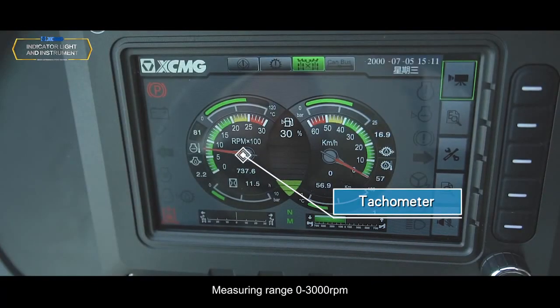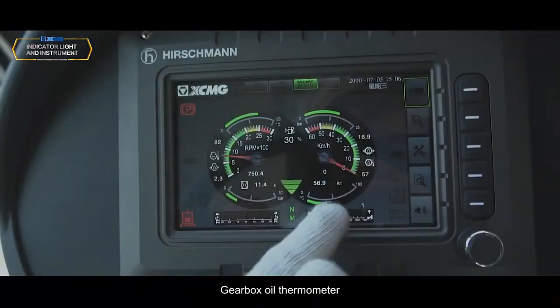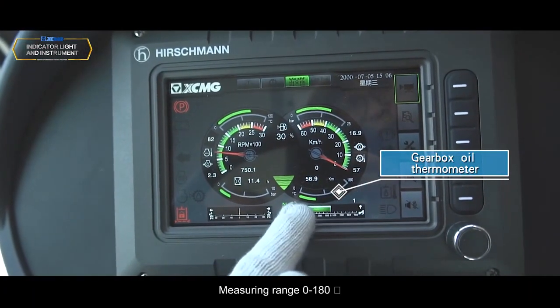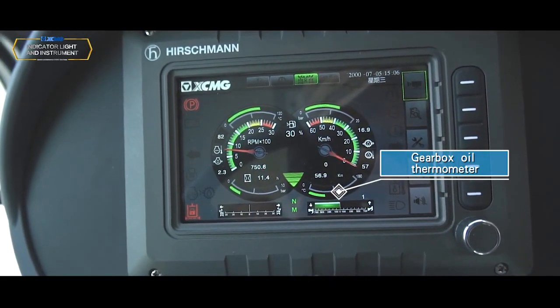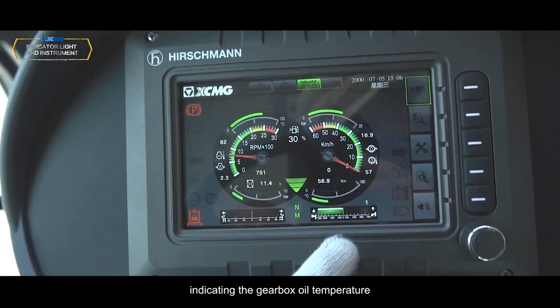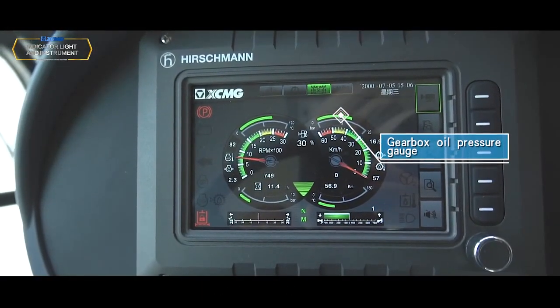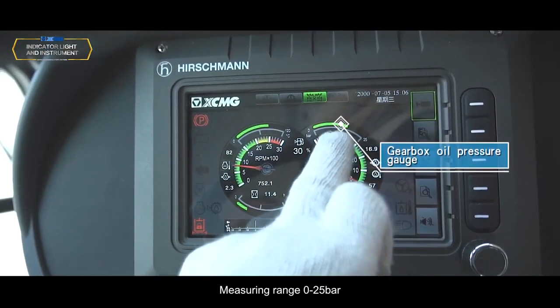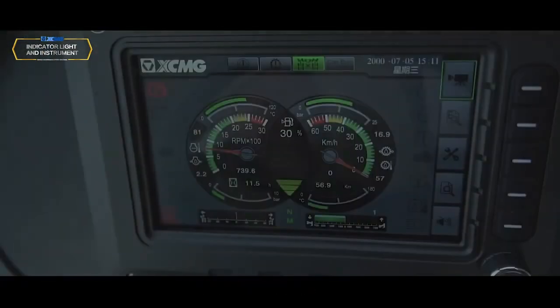Tachometer, measuring range 0 to 3000 RPM, indicating the rotation speed of the engine. Gearbox oil thermometer, measuring range 0 to 180 degrees Celsius, indicating the gearbox oil temperature. Gearbox oil pressure gauge, measuring range 0 to 25 bar, indicating the gearbox oil pressure.